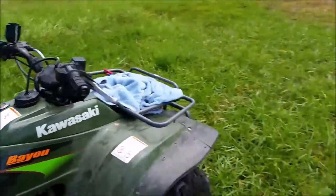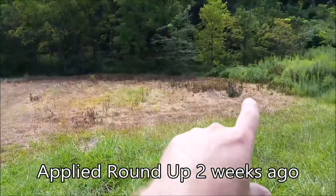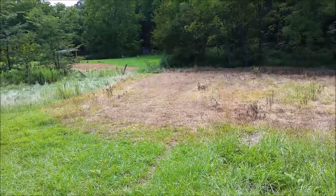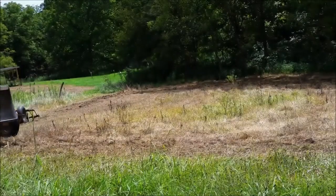So now the next thing, now that I've got everything killed off, and I mean, this isn't the greatest kill off. Some of these weeds were pretty tall, but I'm going to go ahead and disc these sections all up, and then I'm going to go ahead and spread the seed.